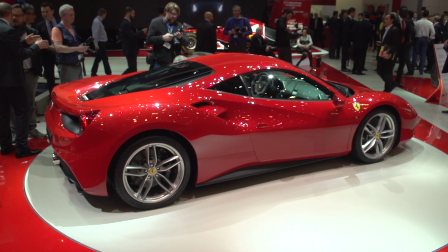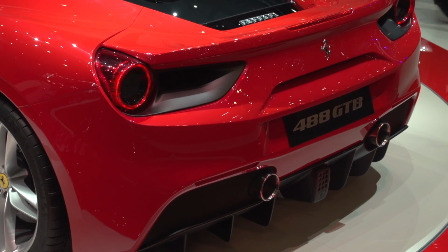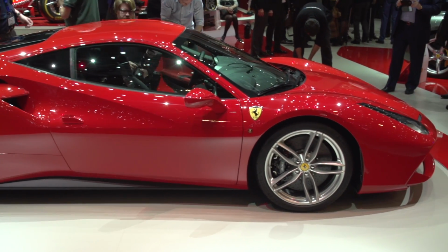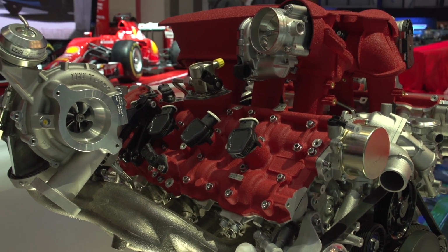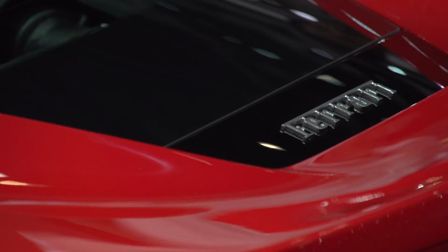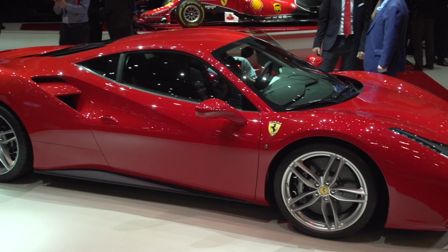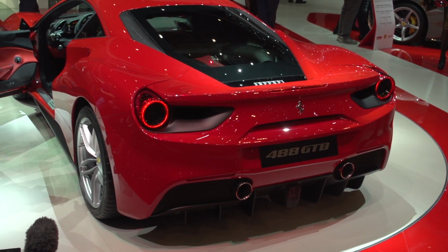Another car with a twin-turbo V8 in its middle then, in the shape of the Ferrari 488 GTB. The 488 is the evolution of Ferrari's 458 Italia and is the second modern Ferrari after the California T to receive turbochargers. Ferrari says the 488's engine has nothing in common with the California's, though. It's a 3.9 litre unit that makes an impressive 660 horsepower at a high 8,000 revs, along with 560 foot-pounds at only 3,000 revs. Still, Ferrari uses what it calls a variable torque management system, used on the California T, I think, to make the power build linearly so it feels less turbocharged.